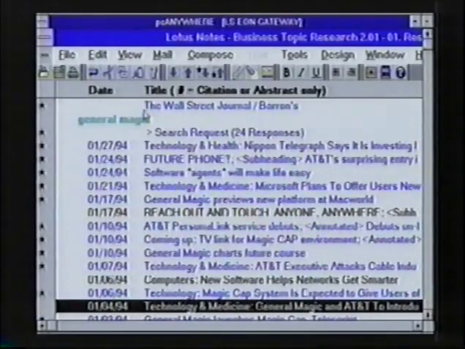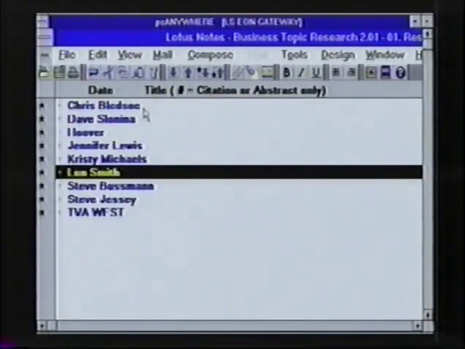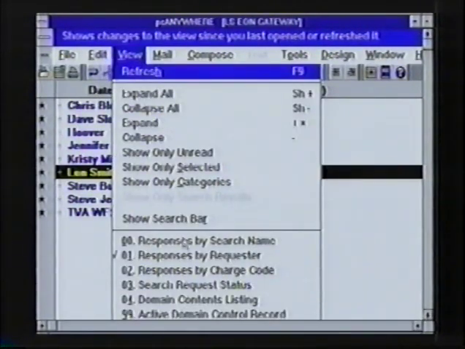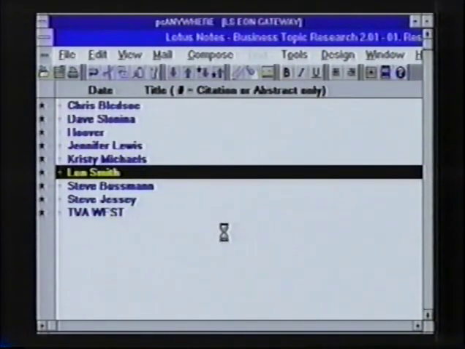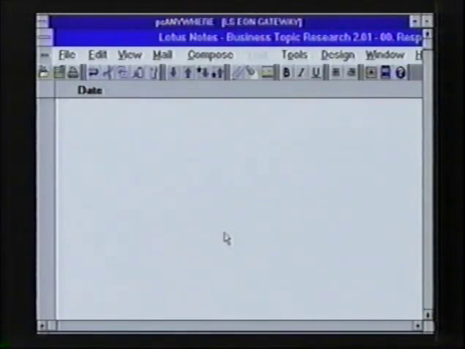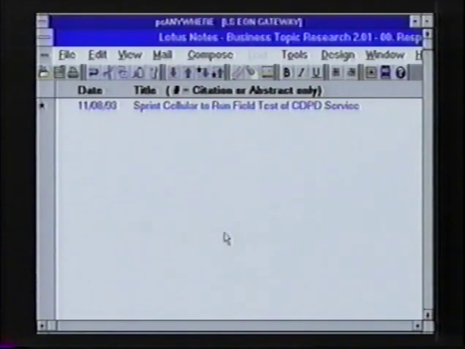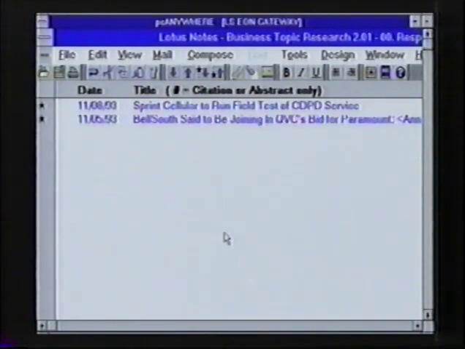Can you do a search on this, a short search? Well, let's back out one level here and see what searches we've got that are already stored online. Now this is again the view by author, so these are searches that I have run. Let's switch instead to responses by search name, which categorizes them based on the title that one of my colleagues had given to the story when it was actually run.